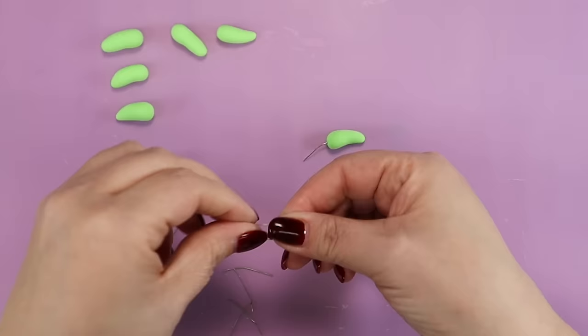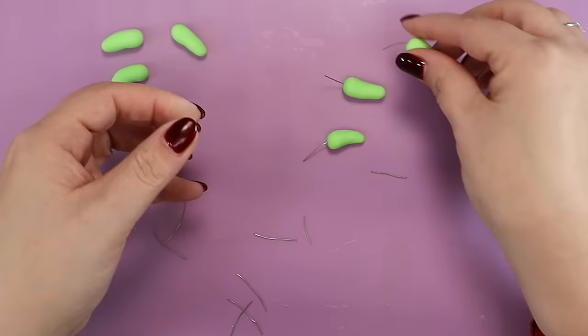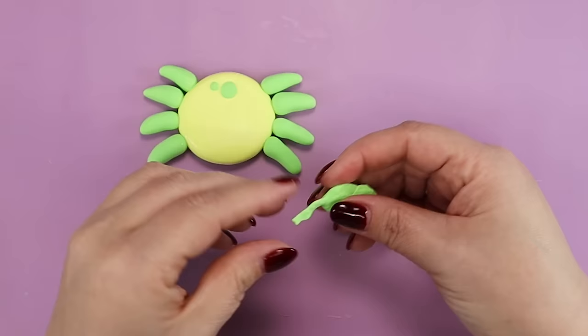I added some thin wire that I had laying around to all of the legs, so that when I stabbed them into the body, it would help hold them together. I also made some little green balls of clay and smashed those into the top of the body to make some little spots.